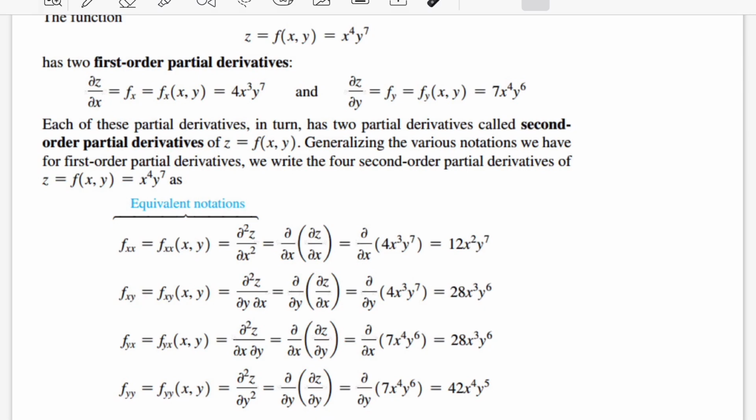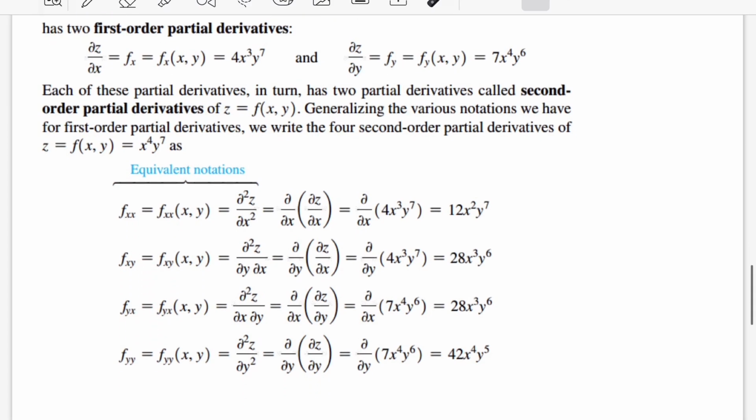Now notice, these guys are actually the same. We end up with the same end result by taking these second order partial derivatives. And then lastly, we can take the second order partial derivative of our function with respect to y twice here. So we just take the partial derivative of our function with respect to y, and then with y again. So let's look at some examples of this here.